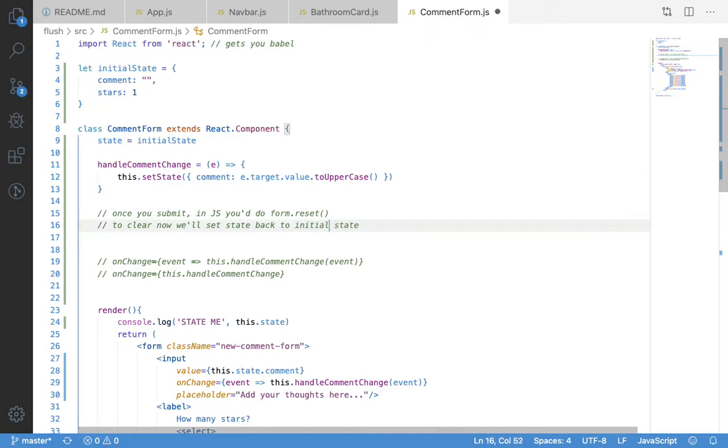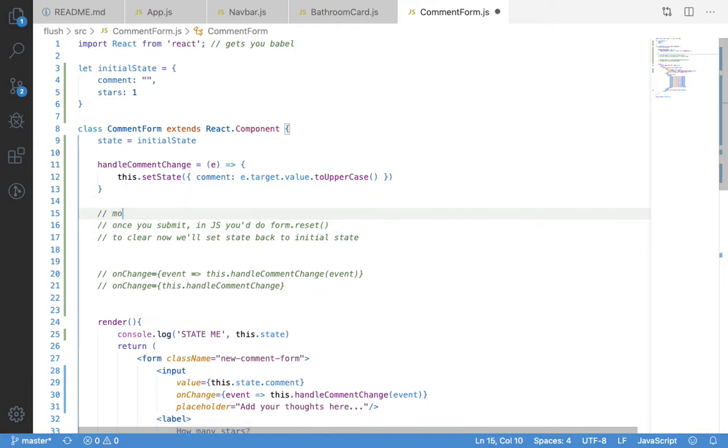People will be like, oh, they submitted, cool, set everything back. But this is good. I think it's really important for yourselves to think about what made sense and how did I think about these things in JS? How does that translate to React world? So this is one translation here.